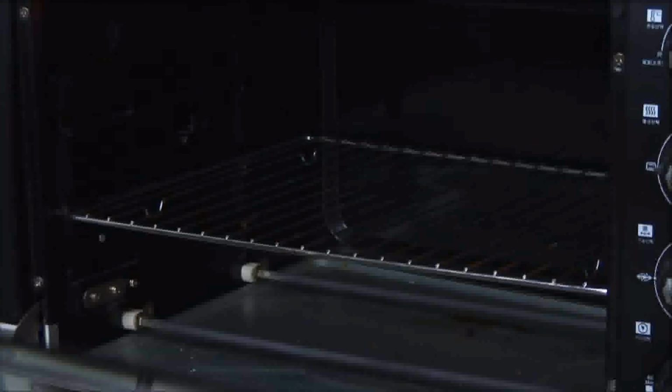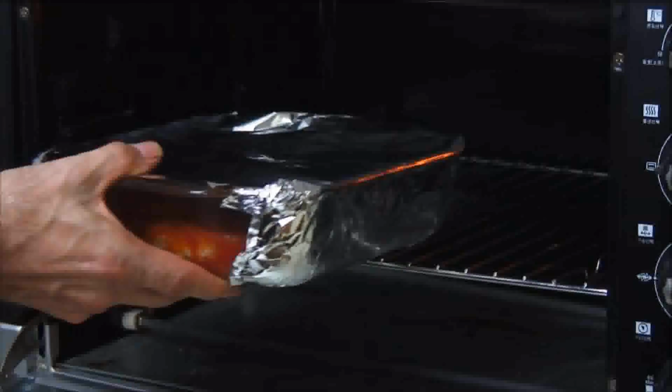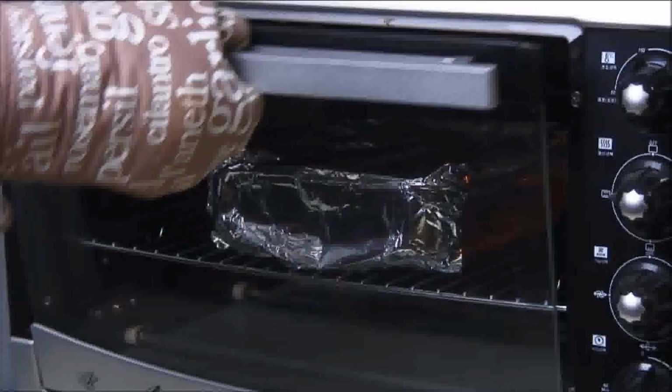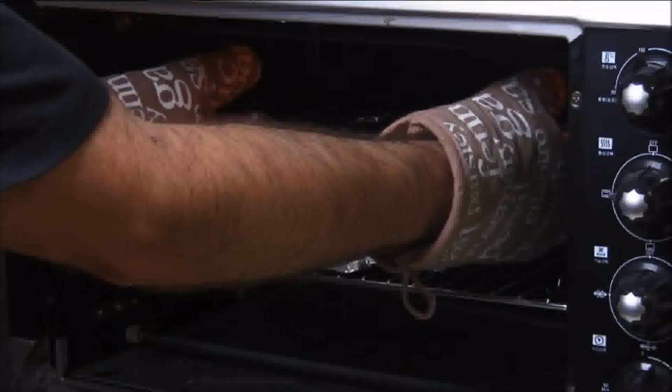And what I'm going to do here is place some aluminum foil over the top. It doesn't have to be anything fancy, just so it keeps the chops from drying out. Then I'm going to place this into a 200 Fahrenheit preheated oven for about 45 minutes. After 45 minutes, we're going to remove it from the oven and we're ready to serve.